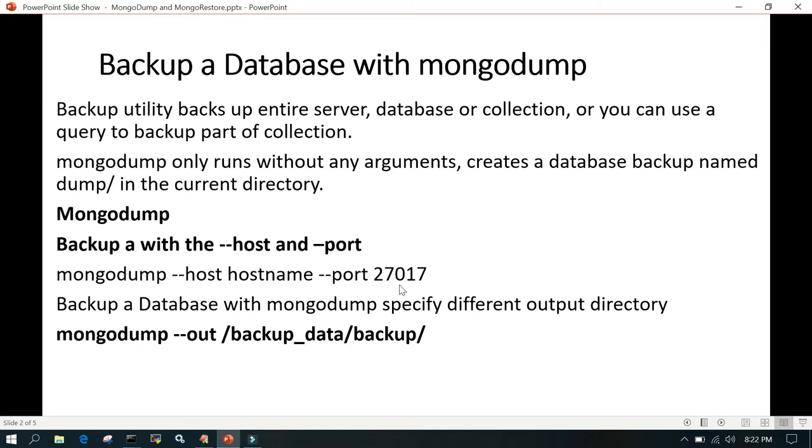If it is different than the default port, which is 27017, then you can put it over there. So the basic command to back up a database with MongoDump, you can specify some different directories. You say mongodump hyphen hyphen out, and then you can mention the location of the backup directory, and you can dump all the databases and their collections over there.